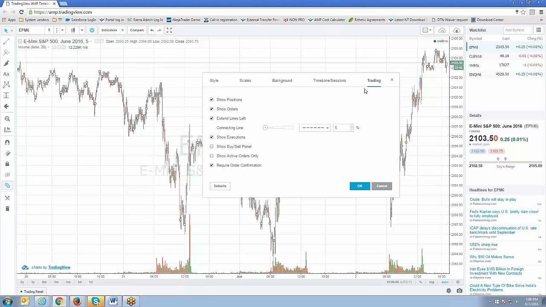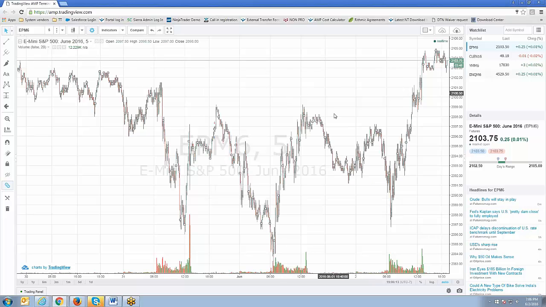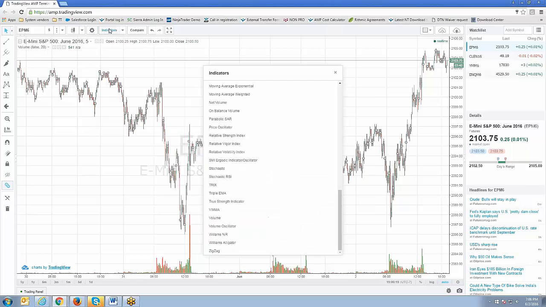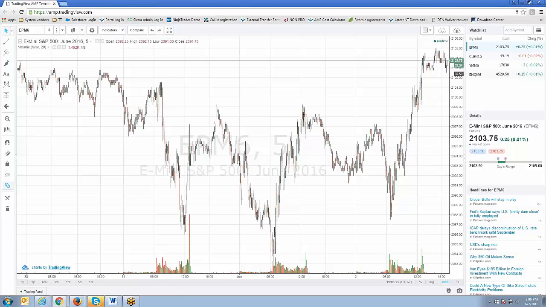I focused more on this particular menu option in the last video, so I'll just stay away from it for now. All right, and that's pretty much the property section for the chart itself. The indicators, I'm going to save for a different video because that will prolong this video, and there are some cool things I want to show you in relation to the indicators. So I want to package that all together in the next video.